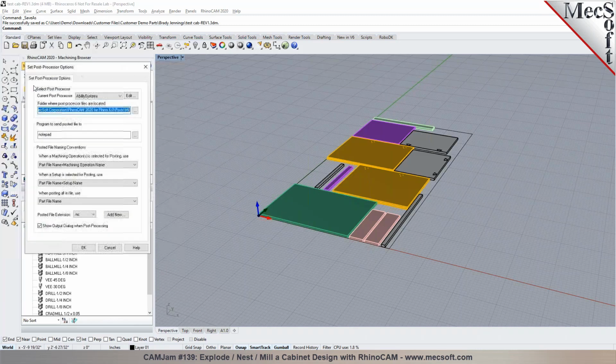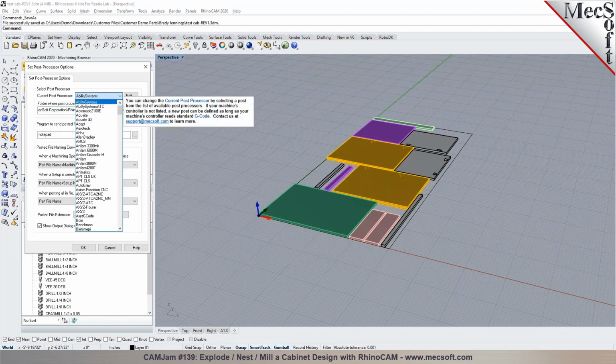The next step is to select the post processor. This would be the machine tool that you're going to be generating the output for. The posts are listed either by the name of the machine or by the controller, or a combination of the two. We have over 300 posts included, so this covers a wide range of machine tools that are available out there.